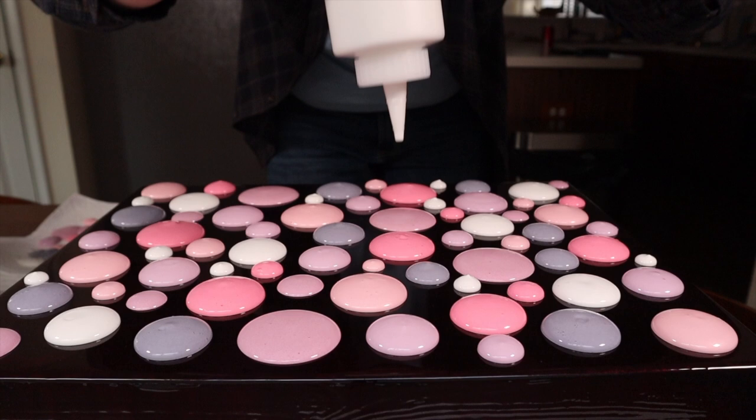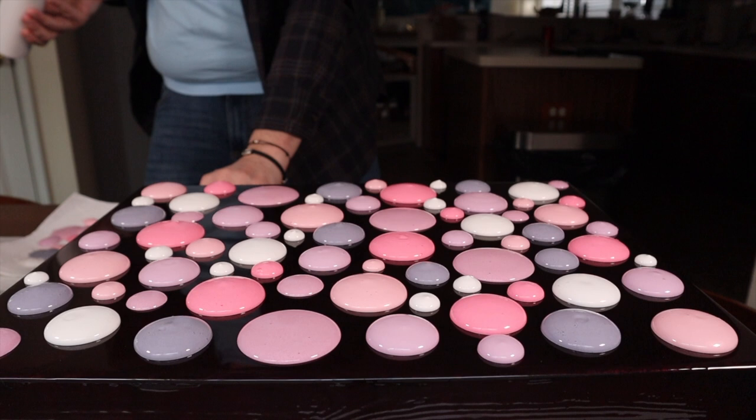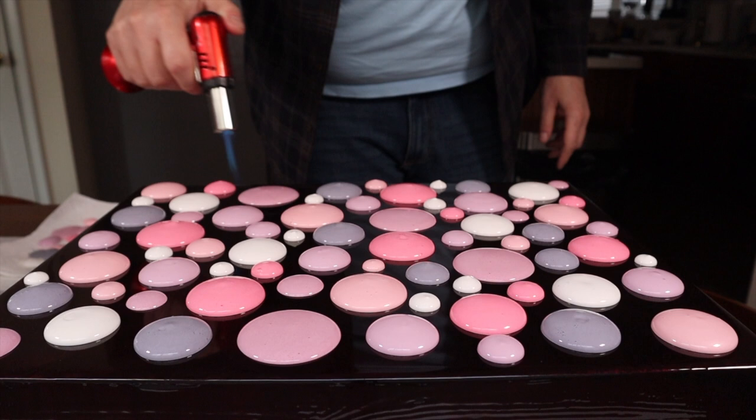So I'll count 1, 2, 3, 4, 5 to get some uniformity in the blobbing. And then I'm just filling some of the negative space now with some of the other smaller blobs. And here you will see me absolutely torch them off.